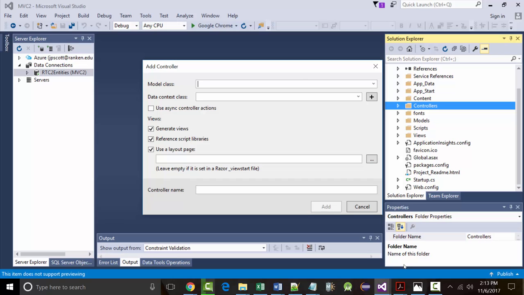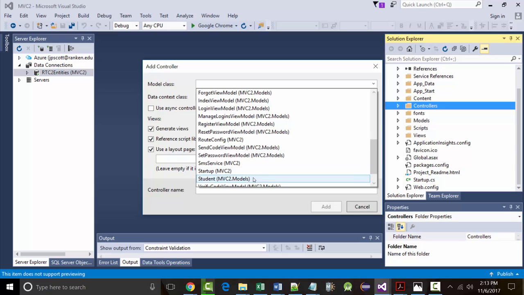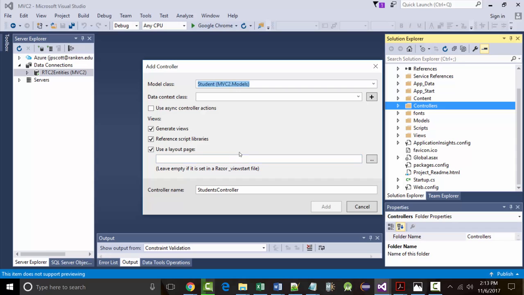Now, what we want to choose here is we want to go down to our model class, and let's do students first, or find student down here. If you use the same name I did, yours should be student and then MVC2.model. And down here, we should be choosing the RTC, whatever.